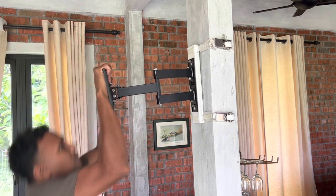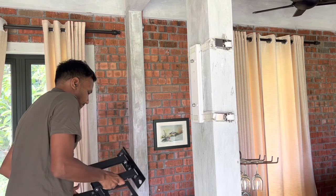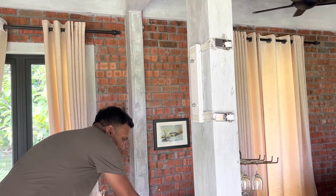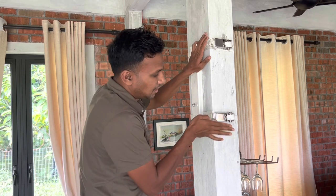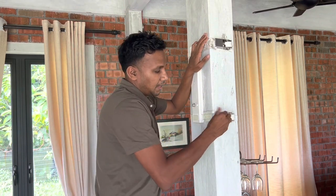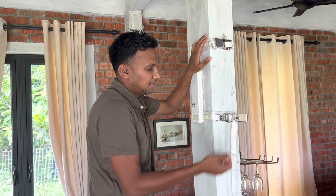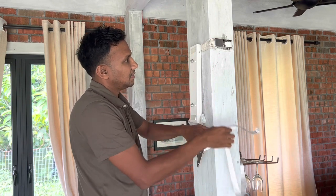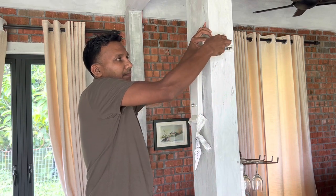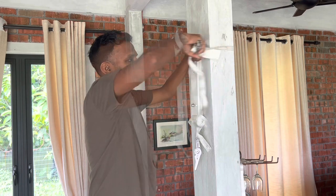I'm going to push up on this, take it out again, and start installing it. So how do you remove it? There are straps with two levers here — you pull it up and put it 180 degrees and it opens up. Same thing on top: there are two levers, two fingers push it up and open it 180 degrees and it opens up.